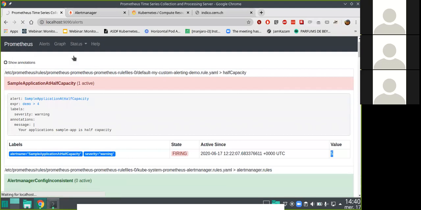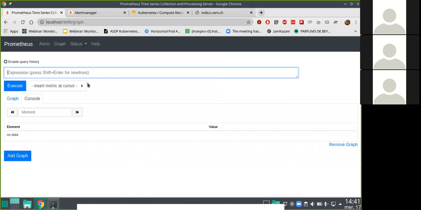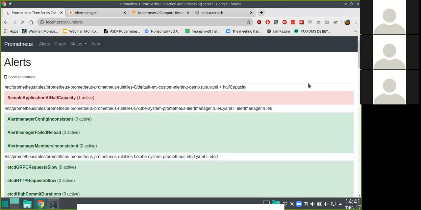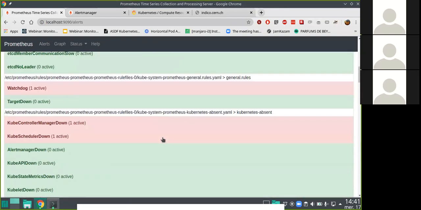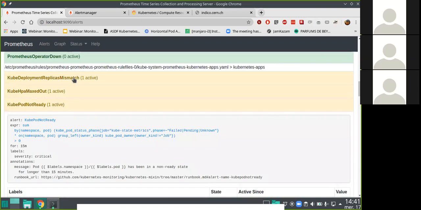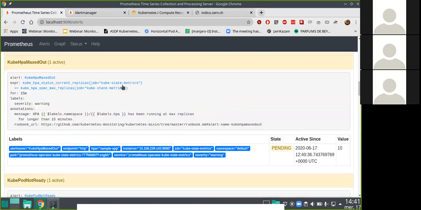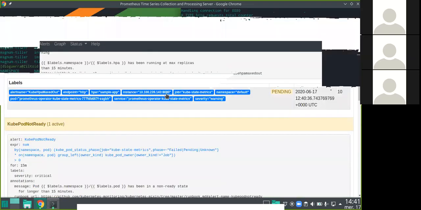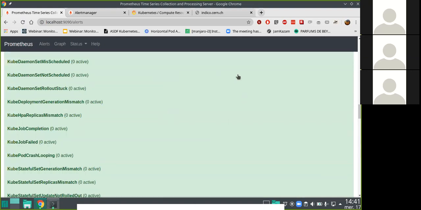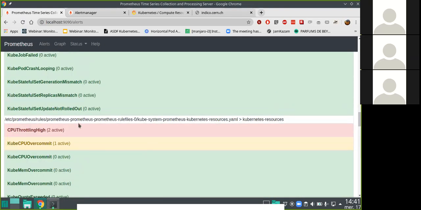I can show you the alert is firing again. And actually there are more default alerts that come with Prometheus, some of them related to horizontal pod autoscaling, some related to pod not ready. These ones are yellow because they only fire after 15 minutes. Here I see kube deployment replicas mismatch. This means that I don't have the same pods that I want in my replica set. Pod not ready. HPA, horizontal pod autoscaling, is maxed out. So this is Kubernetes. Prometheus already comes with a lot of Kubernetes defined objects, and it actually warns you if something is missing or is not working well.